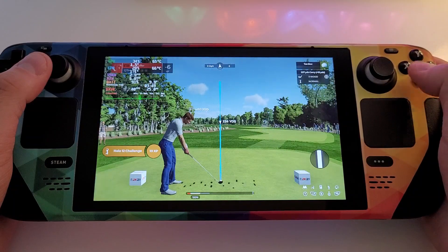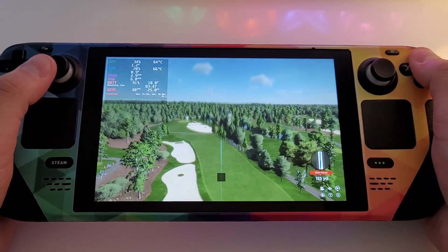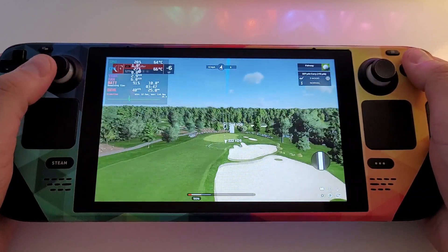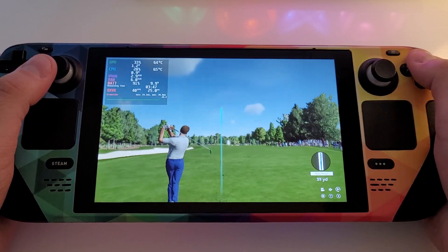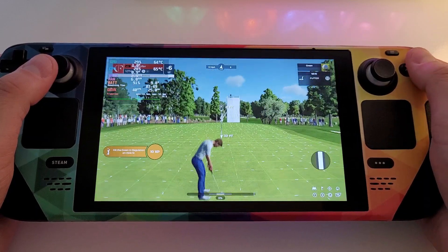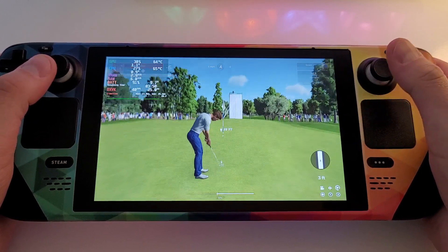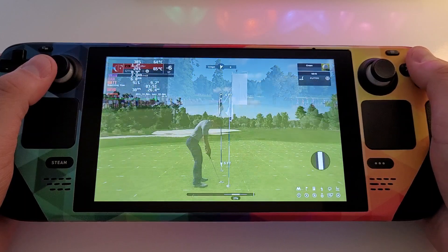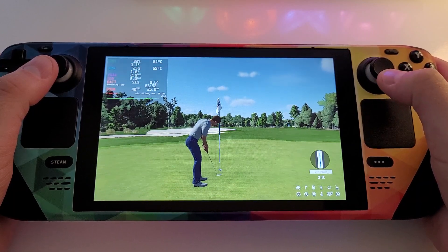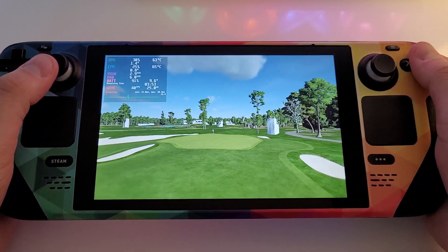Here they are, full of confidence on the next tee coming off the eagle. This is a quality-looking shot — that should find the short stuff. Second shot here on the 12th. That's a good-looking shot there, and this putt is for a birdie three on the scorecard — about four feet from the hole. Steady now. That's a momentum maintainer. Well done. Maintaining top spot on the leaderboard after that.